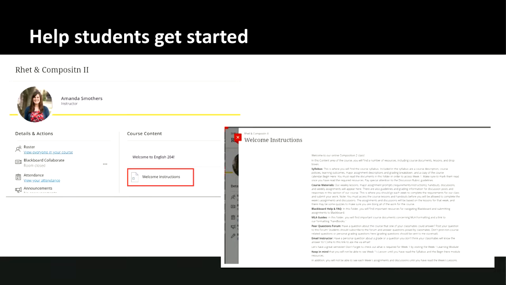In this welcome information, you want to provide enough detail that the students know exactly how to navigate the course and what to expect. So I put in bold all of the sections of the course and all of the important information, my welcome instructions, and that way they can always come back to this if they need to. And if you're in original course view, you can always change the landing page too, so you can have the landing page be on the welcome instructions or the welcome section or getting started section or whatever you want to call it first.